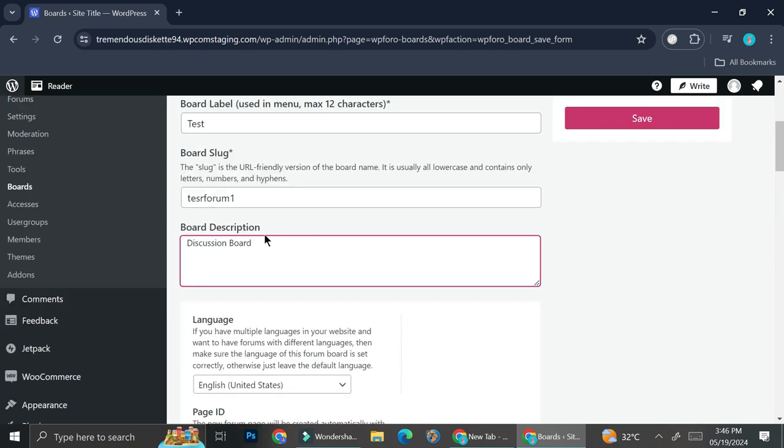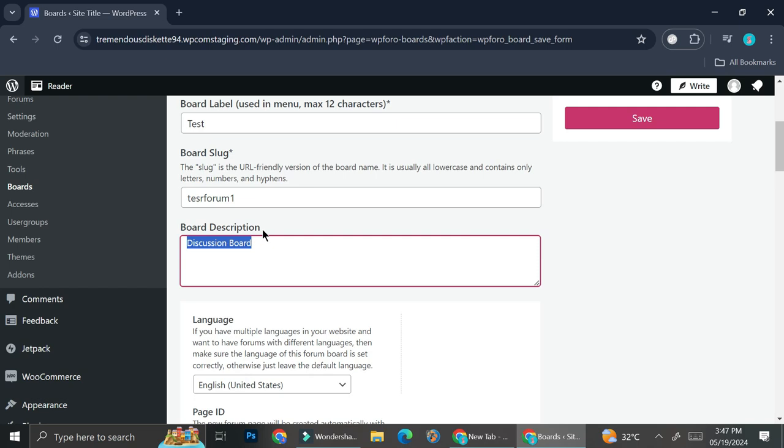And then as the board description, you can add whatever you want. For example, you want this board to be about maybe mental health, or maybe financial topics, or any other topics that you want. You can describe it in this board description right here.